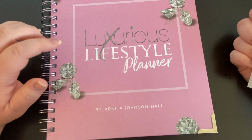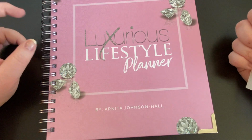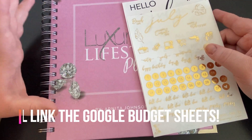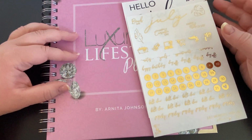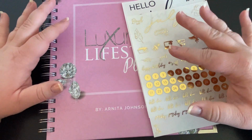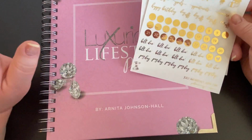I will be putting numbers in here for whatever I can, but I am also using Google Sheets, which has some pre-made budgeting documents. I'm also keeping a checking log on a Google Sheet. So in addition to this planner, I'm doing those two things. I wish those things were incorporated in this planner, and I'll show you a month setup and why I wish that was in here, but you guys can tell me what you think.